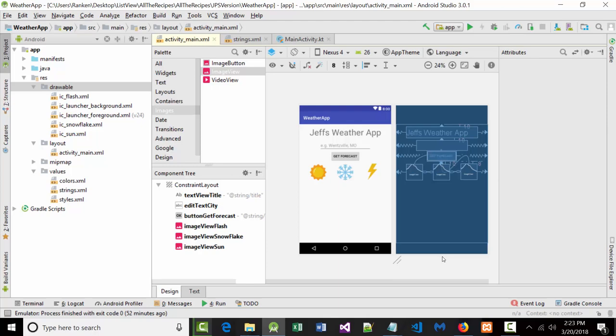If everything we wanted to happen were to happen on this screen, we could just do what we've been doing before. In other words, we could click here, call onClick, and write a function. But that's not what we're doing. We're going to go between different screens. We're going to add another screen, or another activity, in just a second. All right?